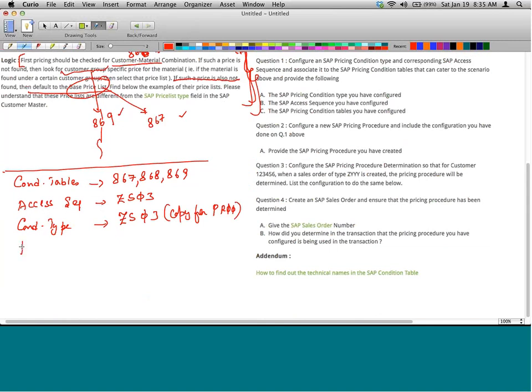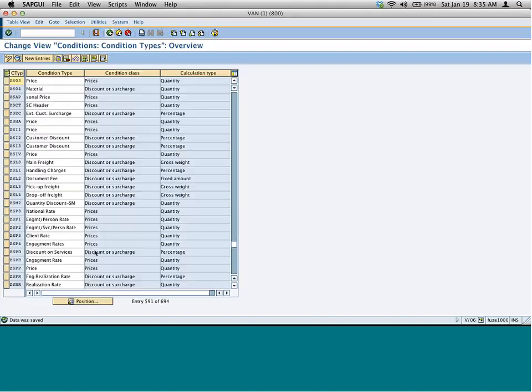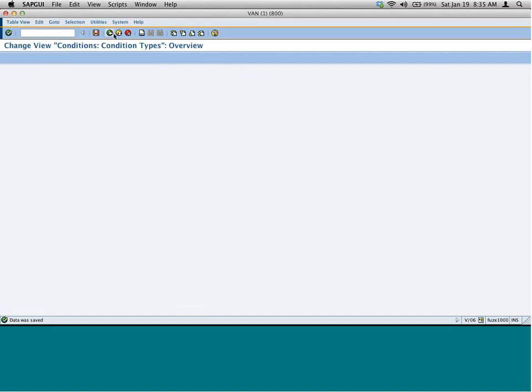Next, pricing procedure. If we are doing it for Germany, what is our standard pricing procedure?